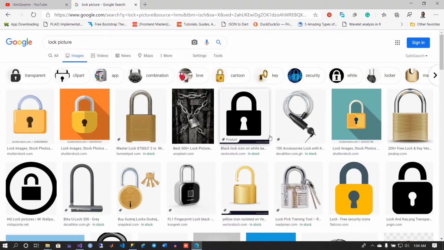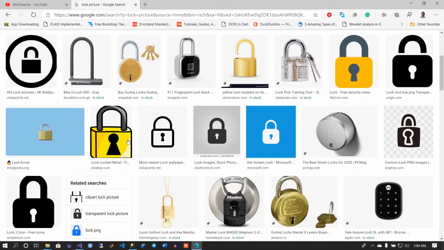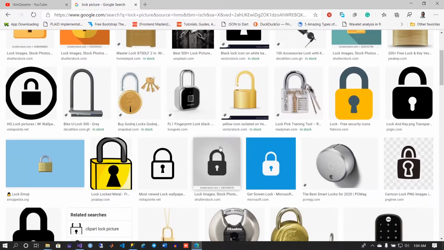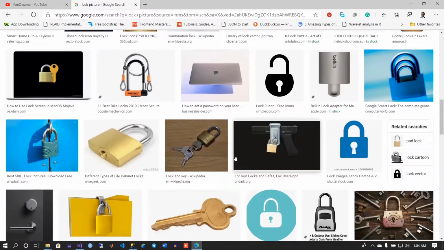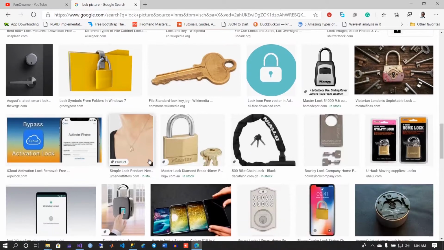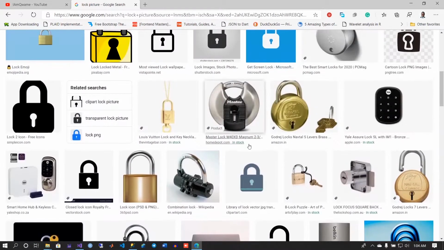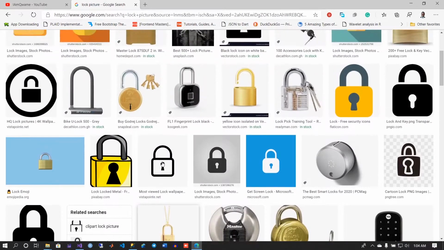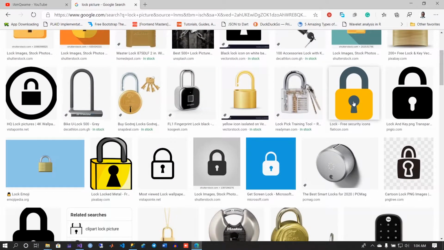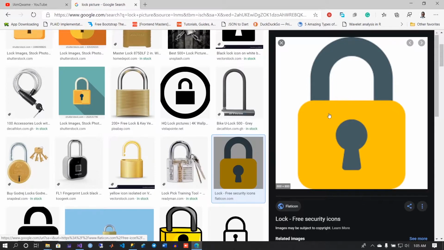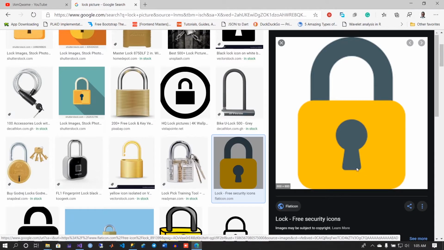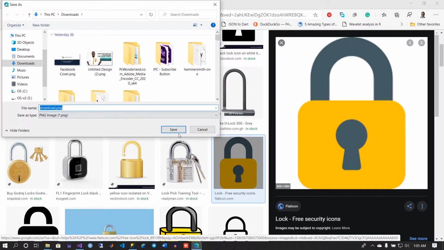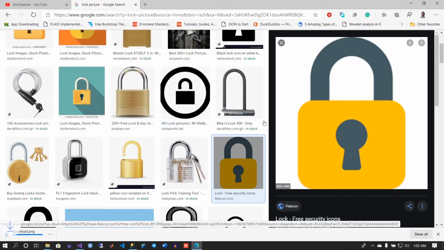Let's look for one. Okay, let's go through. I think I like this one. Let me right click and go to save image. I'll save it.